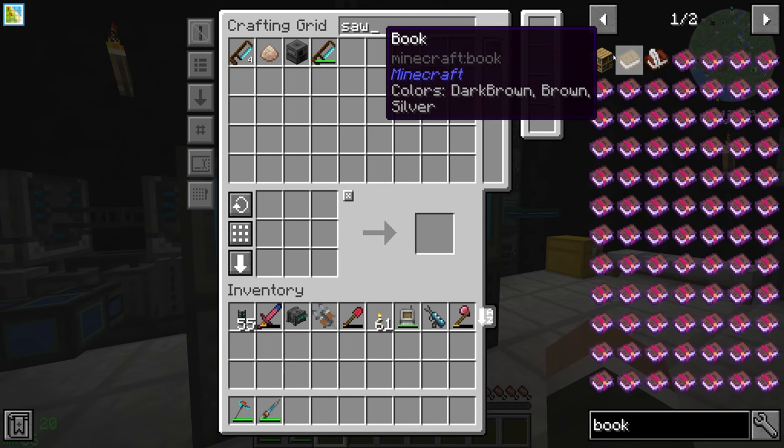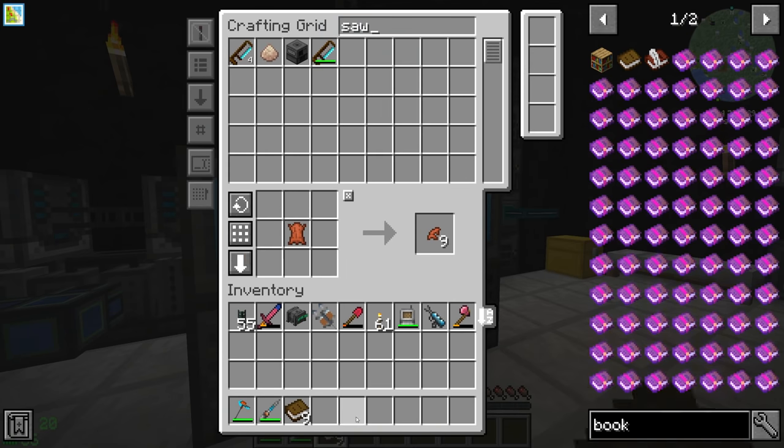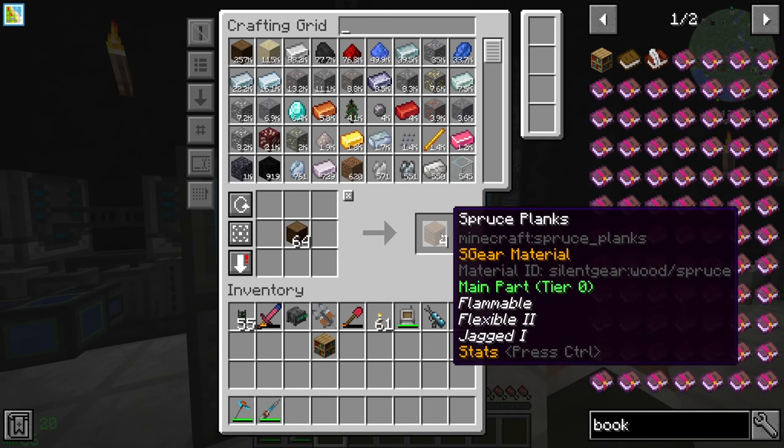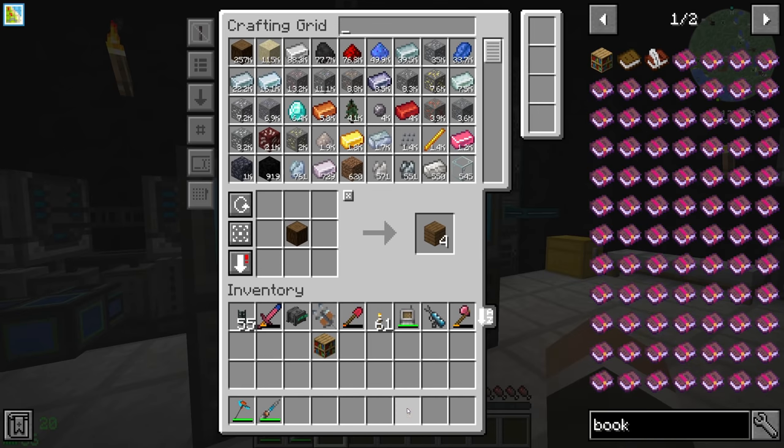And so getting all of the books required for some bookshelves here shouldn't be too difficult. Although we do need quite a few, eh? We also need quite a few more planks as well. But again, that should not be too difficult.